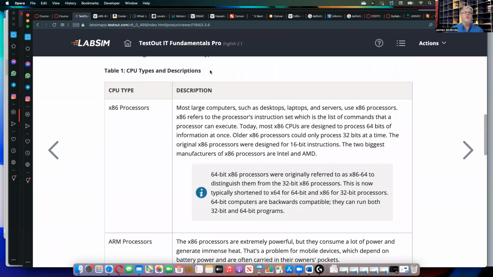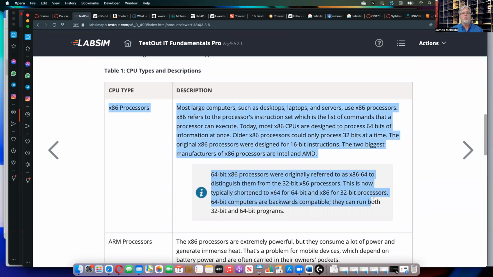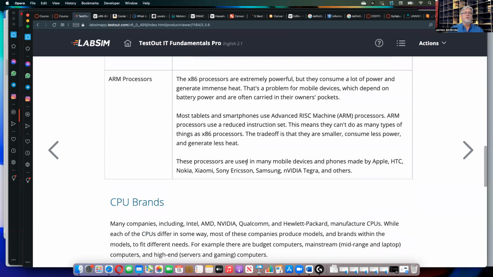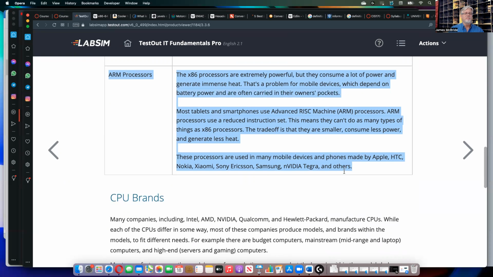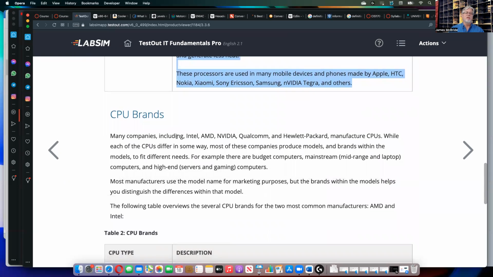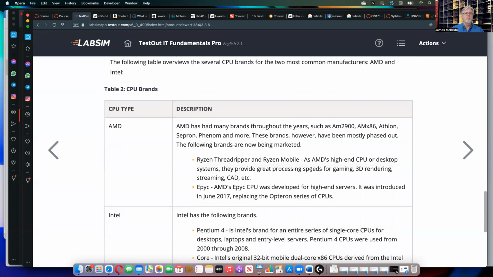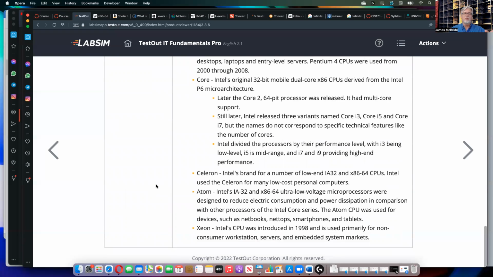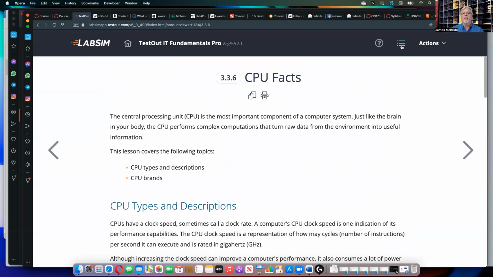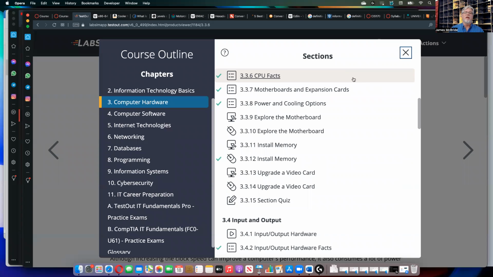So overall, when you say, oh, it can do more, you're really saying I'm compatible with the past. And when you're dealing with ARM processors, you're saying I'm compatible with the future. And hopefully Intel will make that transition over, otherwise they'll be in big trouble. All right, so CPU brands, Intel's out there, obviously AMD, those are the big x64s. NVIDIA, Qualcomm, Hewlett-Packard, they're usually making ARM architecture processors. Then they get into the AMD and the Intel specifics, which I am not going to get into. You can look at the differences and you'll be just fine with that.